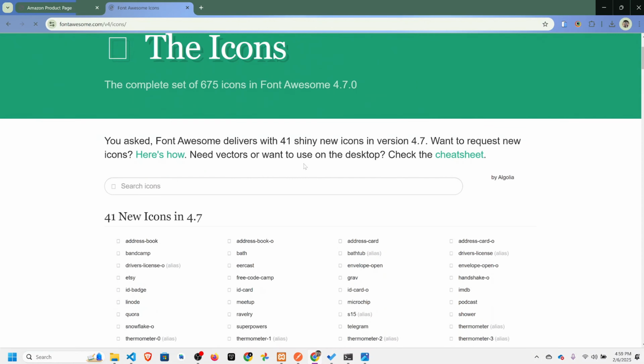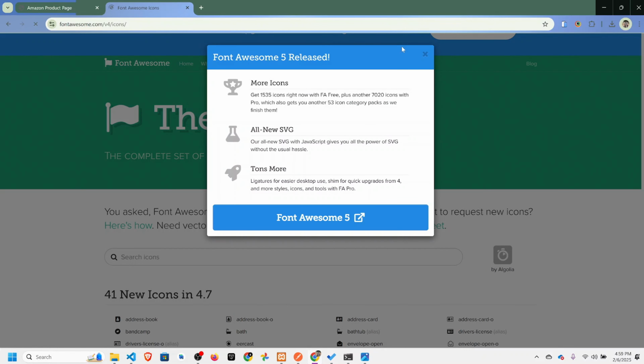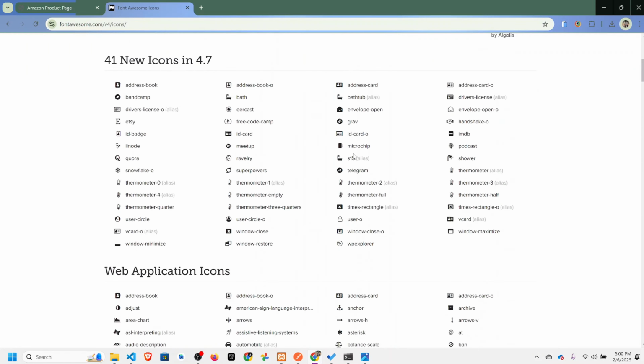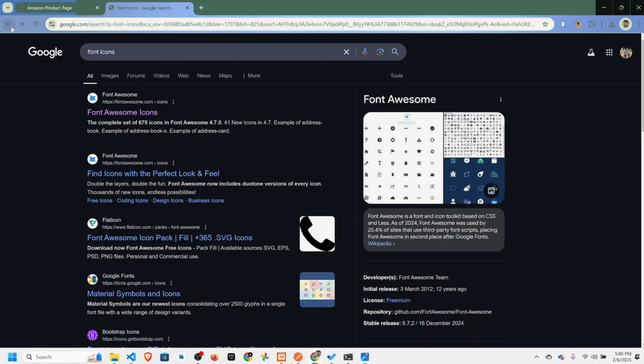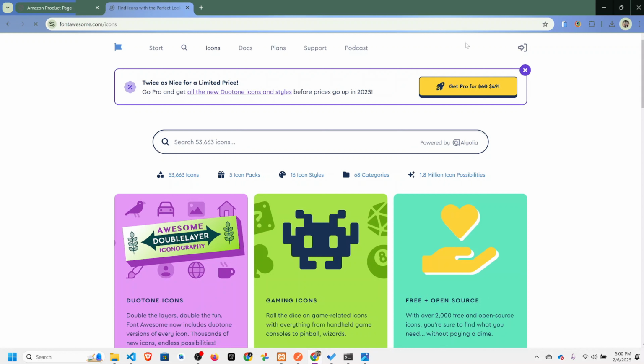It is Font Awesome. I don't want to update. We need to go back and press on the next one. It's the same thing, but that's not the page where I want us to go. So let's come here.